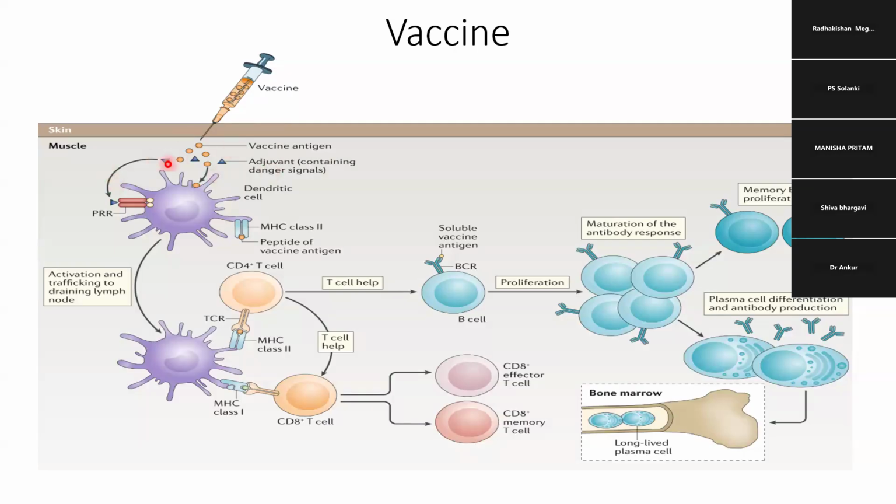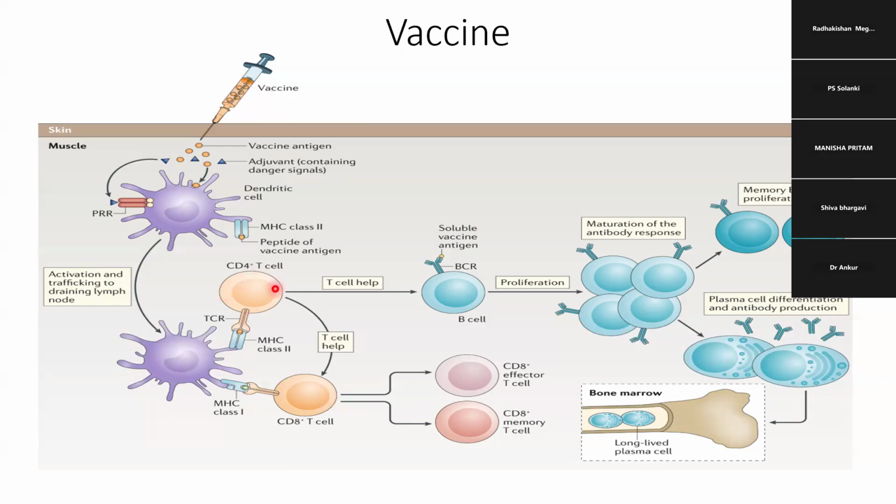So these vaccine antigen and adjuvant start with the immune cell, and it activates. As I told you, there are receptors present on human cells. They receive it and degrade these antigens and present the peptides on the surface of MHC class 2 or MHC class 1. If you see here, you can see T cell receptors. These T cell receptors interact with these MHC class 2 or MHC class 1 presented epitopes, and then they start their immune system.